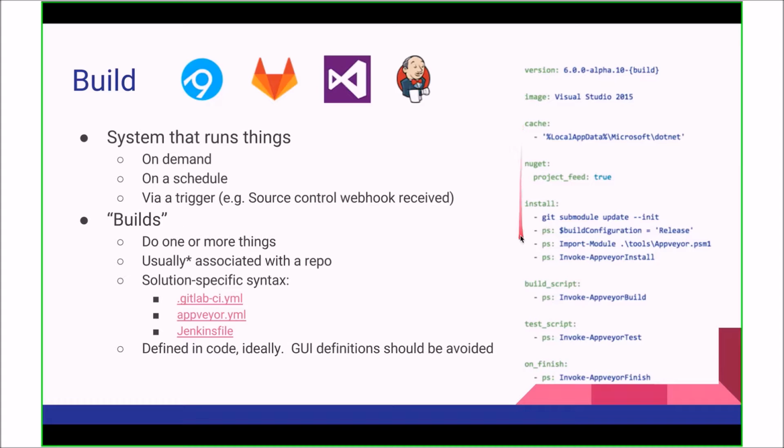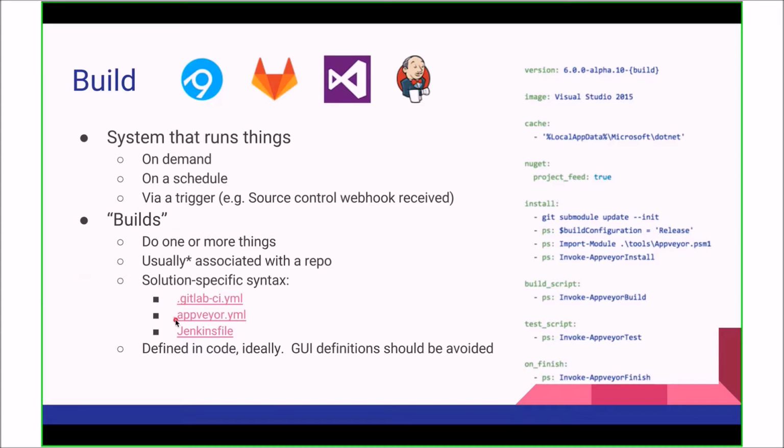But long story short, you see they're doing some install, they're importing a module, and then they have a section where they do a build, they do a test, and they finish. And I'm assuming that finish probably includes deployment. I don't know if they have that hooked up yet. But that's really all a build is, right? It's got some background configuration information and then just steps for it to perform.